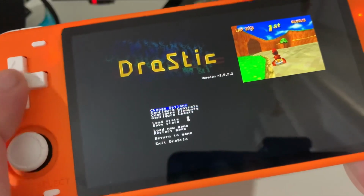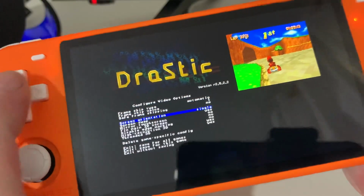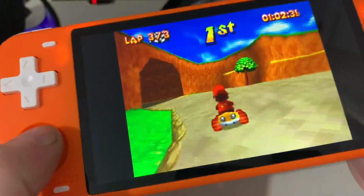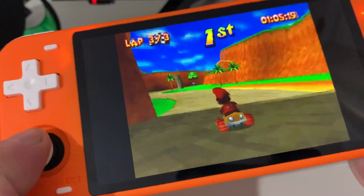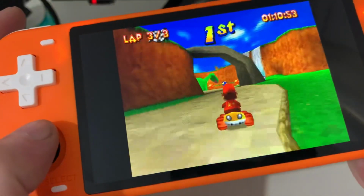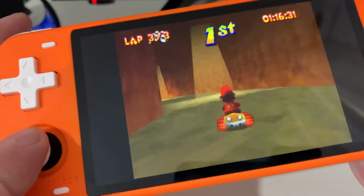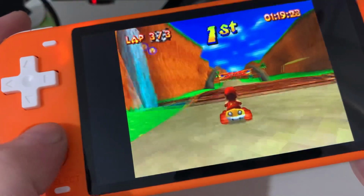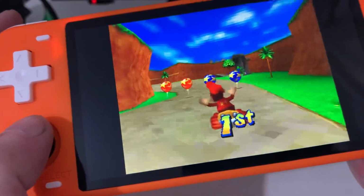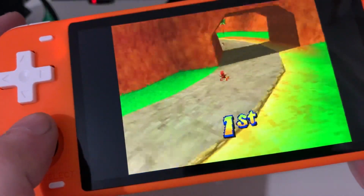Let's try it with change options, video options. Let's try with 2x frame skip and see if that makes any difference. Yeah, there we go. So that's with enhanced graphics on, but with 2x frame skip, and it plays amazingly well. So if you do want the edges of the pixels themselves to be a lot smoother, then that is what you do. They're the options that you need to set. Personally, you don't need it, to be honest. It's not really that noticeable.